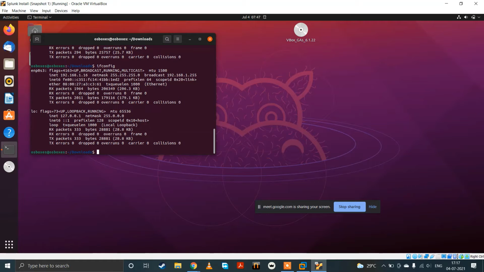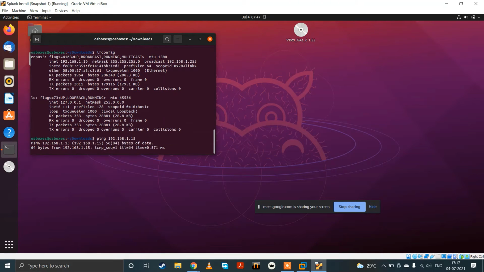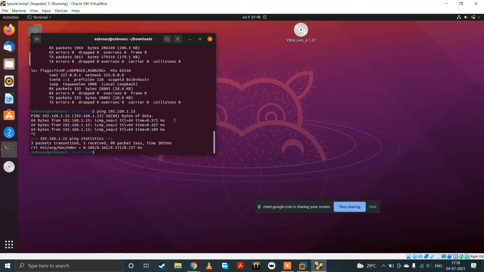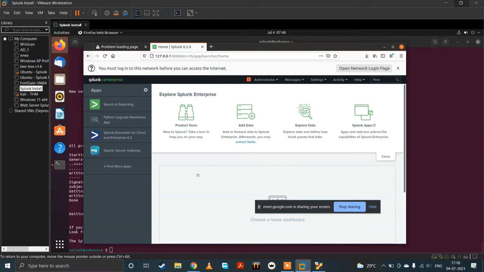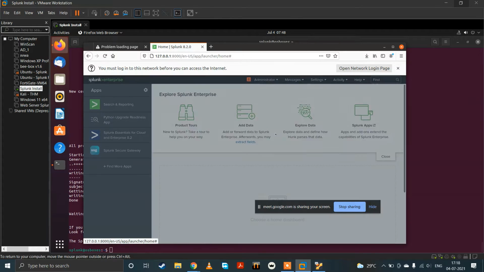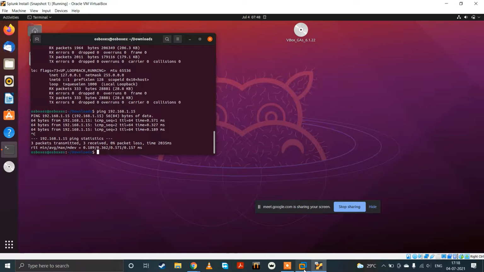ifconfig, ping 192.168.1.15. Yes, we are able to ping that machine. So this is our Splunk, and this will be our Splunk forwarder, the web server. /opt.